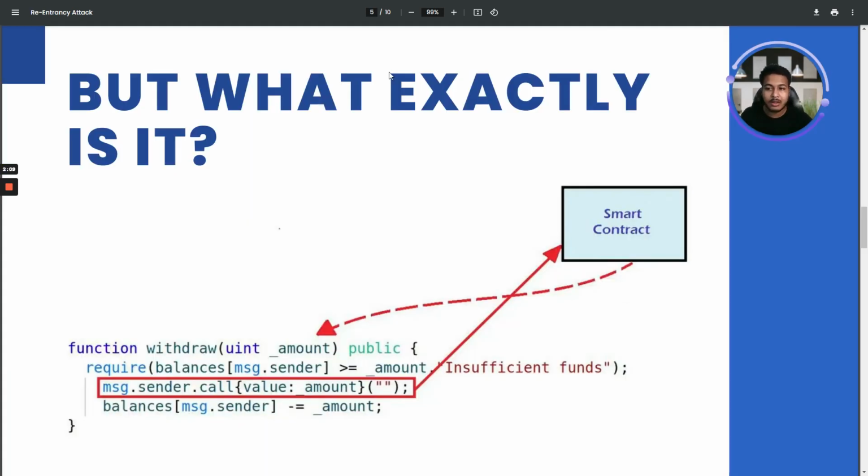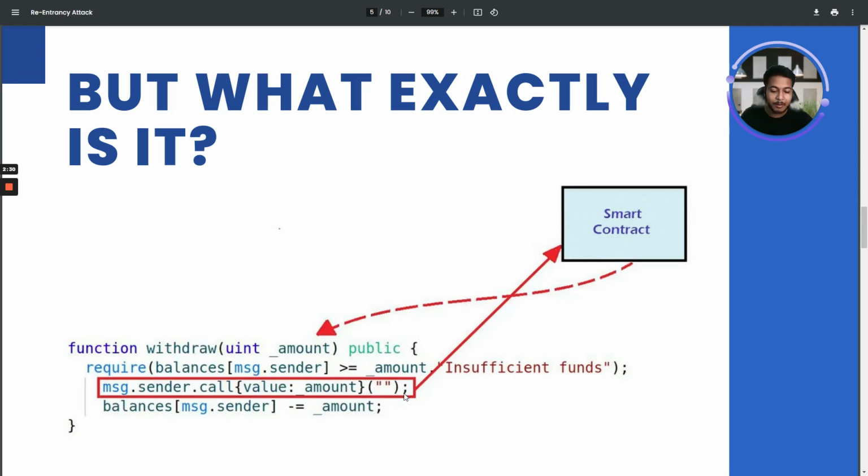But what exactly is it? How does it look in the code itself? We can see that we have a withdraw function which requires that msg.sender's balance should be more than the amount. It's just a simple require check, and here we have an external call, and then we are updating the state.